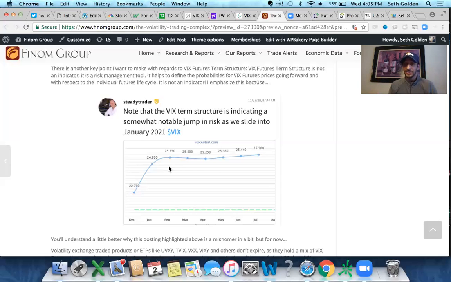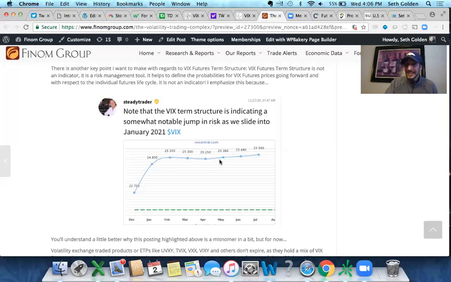Volatility has to remain and come down after spikes and go through a long period of dormancy or complacency, if you will. That's homeostasis for the overall market. So to reiterate, VIX Futures term structure, they don't indicate anything. They simply denote the volatility risk premium inherent for VIX Futures contracts.